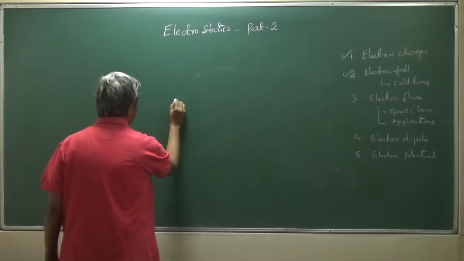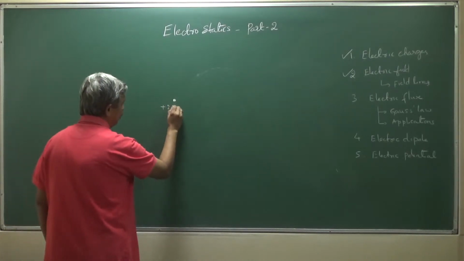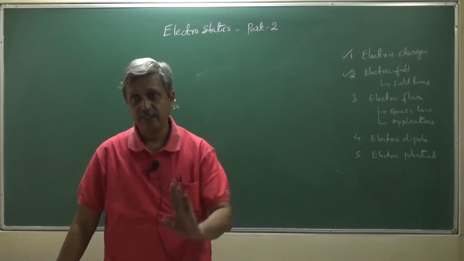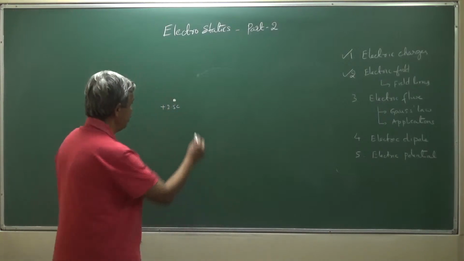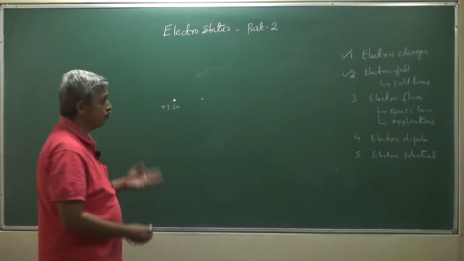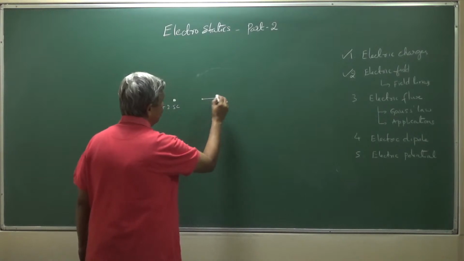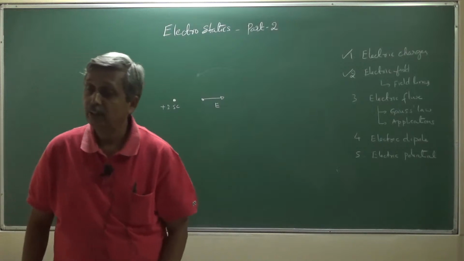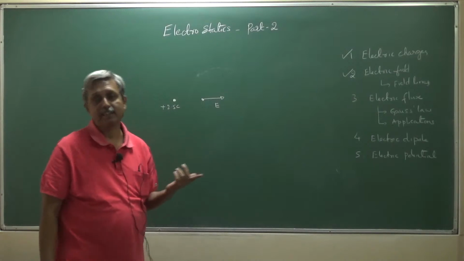If you take, for example, one charge here, I will take, let us say, 2 coulomb or 3 coulomb, 2.5 coulomb, whatever you want to take. Take some plus charge. Now, I want to find out electric field at various points and draw it. How do I do it? I will take some point here. I will put one unit positive charge here, measure the force, and whatever the force comes, that corresponding vector I will draw. This is the vector. So, this is the electric field at this point. That is nothing but the force that you get here.